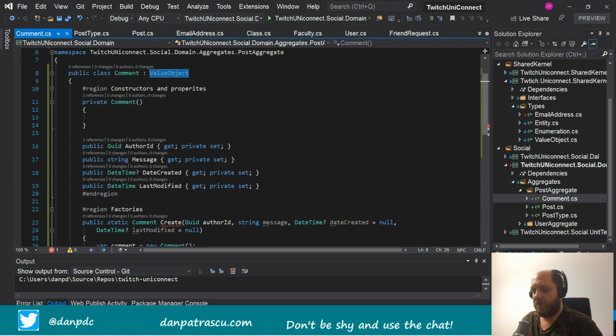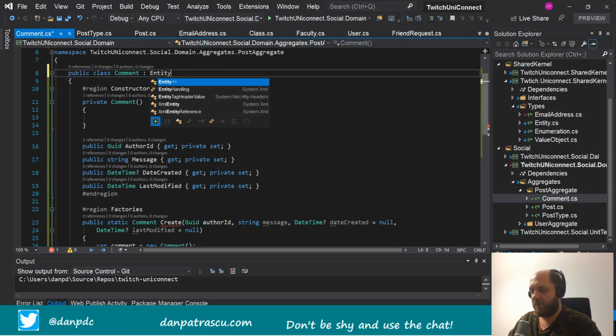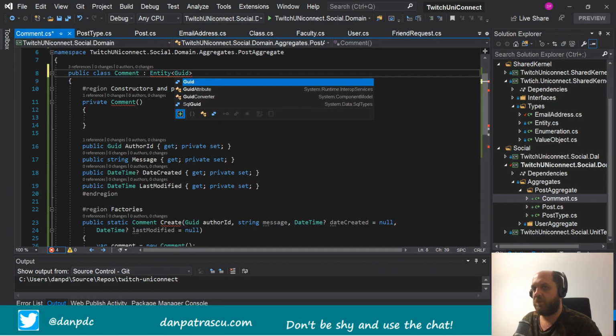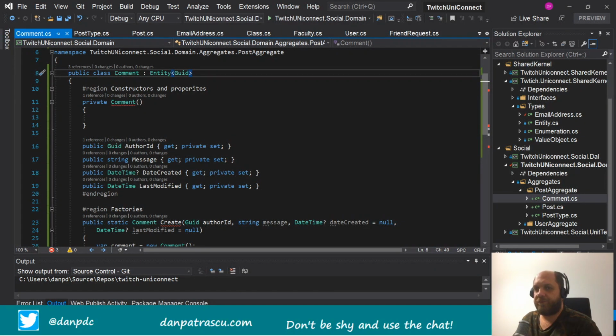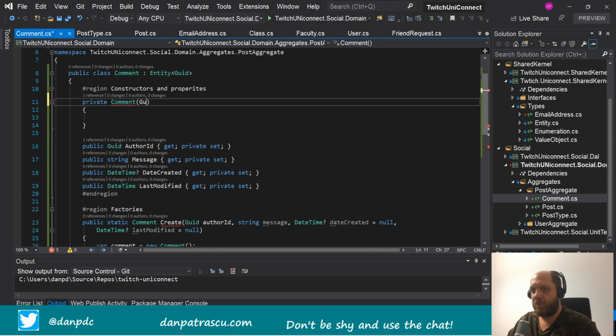No big change here. It would be Entity of GeoID. Okay, and then here, we would need, of course, an ID, and we'll pass it to the base.